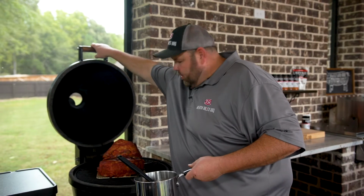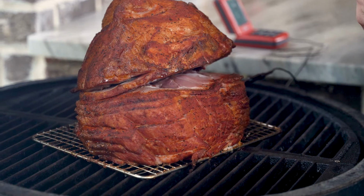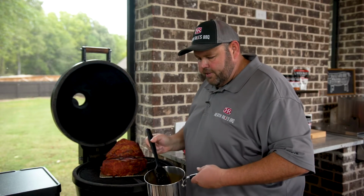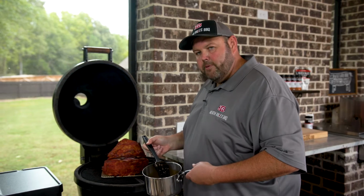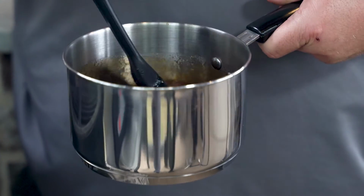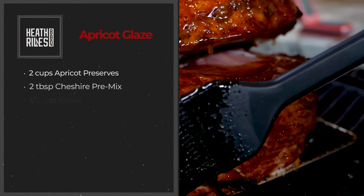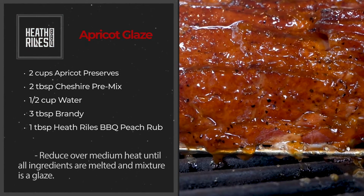All right, our ham is looking good here. It's kind of got the color I want. The rub is stuck to it. I'm gonna go ahead now and put the recipe for this down below. We use a jar of apricot preserves, some of the brown sugar pack that the ham comes with, some of my peach rub, and a little bit of orange liqueur or brandy. We use brandy in it actually.